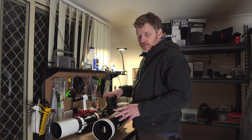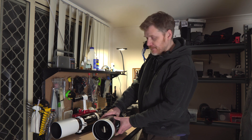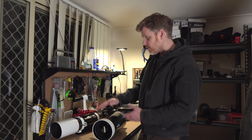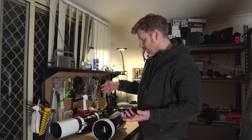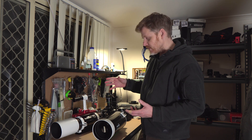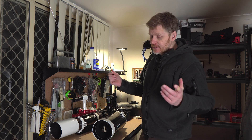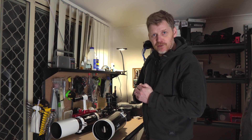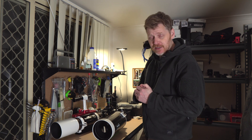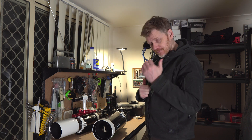The main point is both of these telescopes are really good for visual. If you're really wanting to get into imaging and take a decent photo of the planet, process and sharpen it, I think the MAC 127 is the way to go. But purely for visual, you can get away with either of these telescopes and the ED-80 does a good job as a good all-rounder. Definitely both telescopes are really nice for visual use viewing Saturn. Clear skies everyone — get out there and have a look at Saturn. It's up nice and high here in the Southern Hemisphere, definitely worth taking some time to have a look. Catch you later everyone.